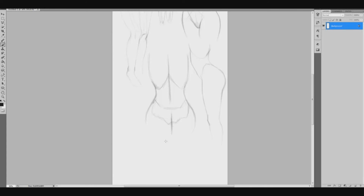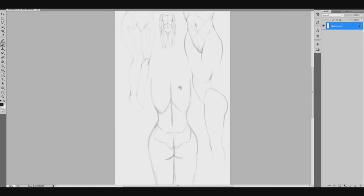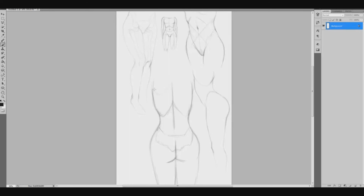I actually probably should have drawn two more lines at the bottom of the back line, because females have those two bumps on the back. I'm not exactly sure what they are. I never really looked into it, so I just know that they're there. And then I go ahead and draw the shoulders, I think. Shoulder blades first.